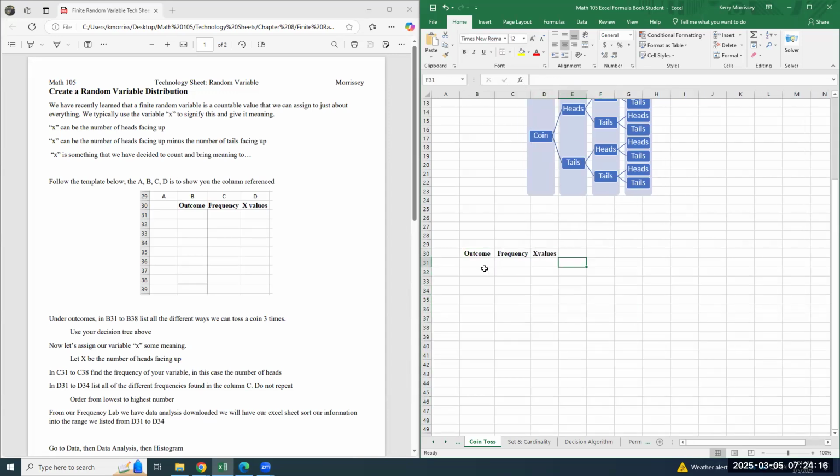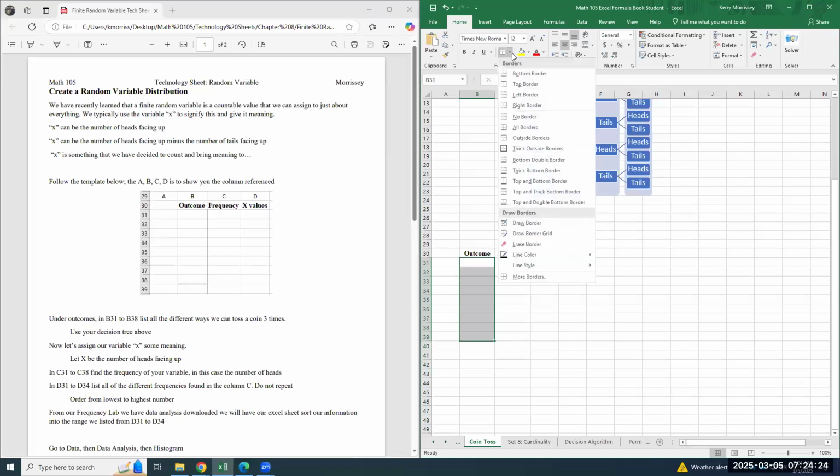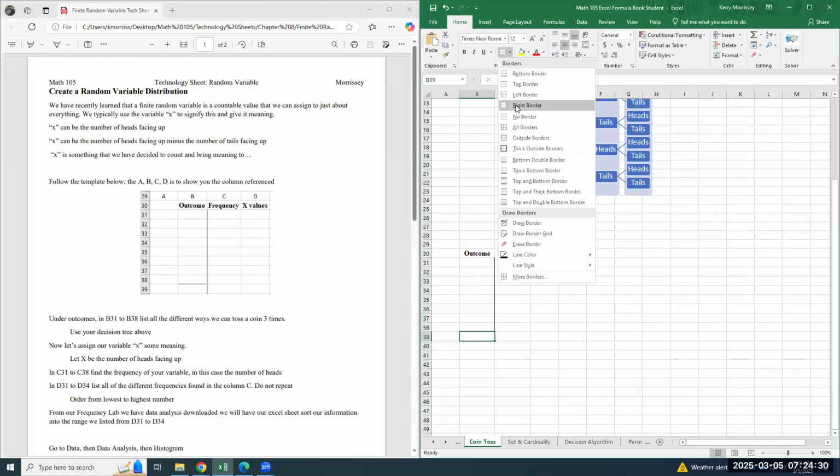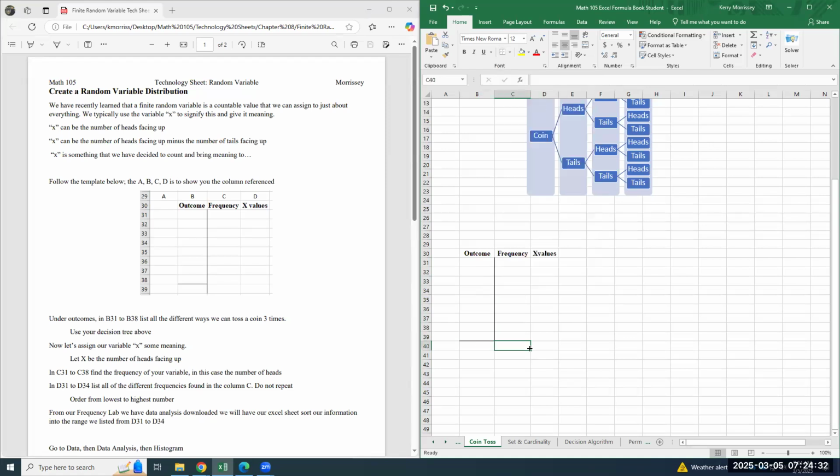There we go. And there is a little bar going down, until the 38, 9. Let's go ahead and put in a border. And then it wants another border right here. Bottom border. Oops. If I'm going to do the bottom border, it's going to be that one. There we go.